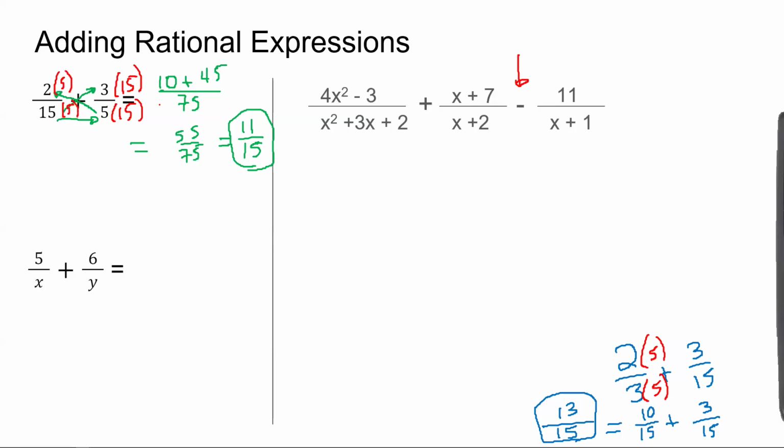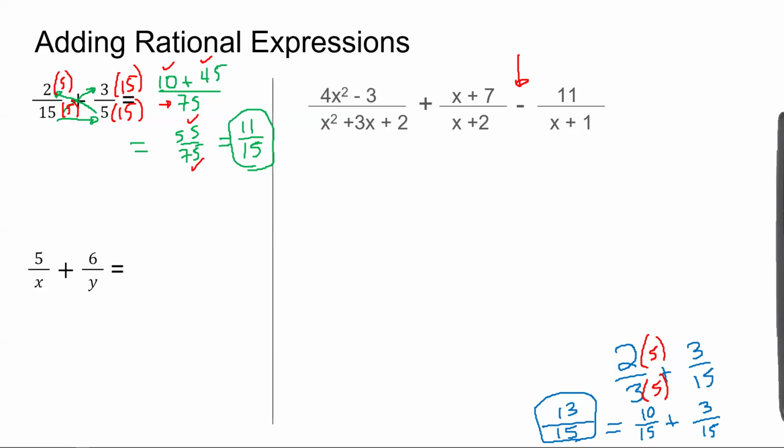And 15 times 5 is going to give me my 75. 2 times 5 is 10. 3 times 5 is 45. You add across there, get you 55 over 75, reduce the fraction. So, maybe that's worth knowing. It's another little way to come at the problem. And these two were slightly different problems, so we did get slightly different answers.